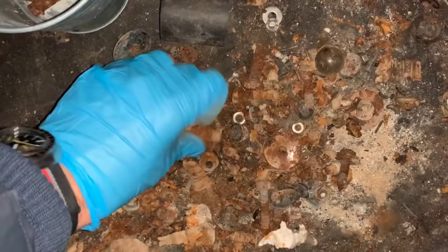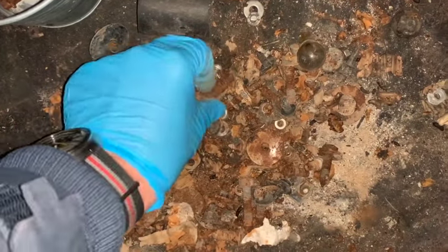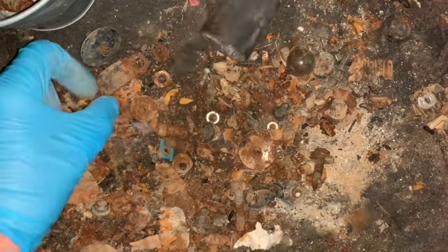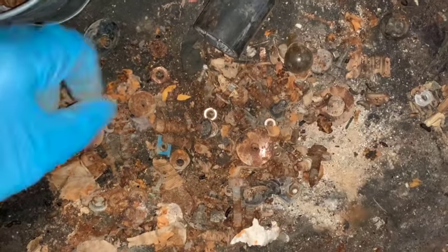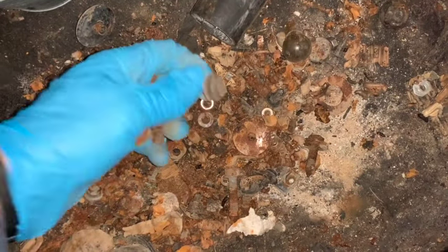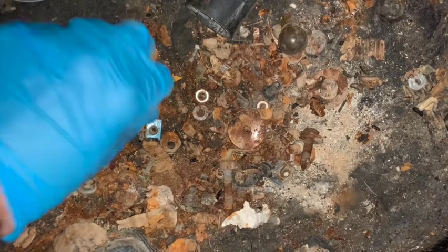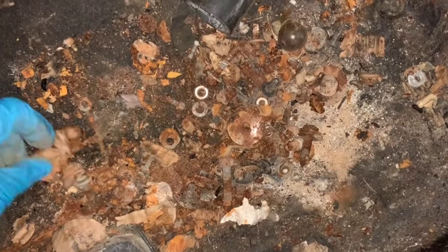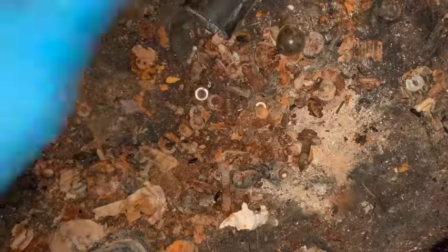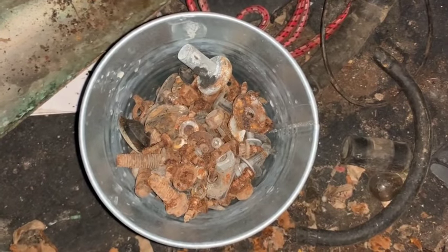Random assortment of bolts and brackets, which I am going to save. These are probably a Whitworth thread - it's a special English kind of thread for most of these. If I have them and they can be cleaned up, I don't want to have to go back out and buy them again. We're going to put these all aside in case I can reuse some of this stuff before I chuck out this disgusting carpet in the trunk. Bucket of rusty screws picked up, just a few little hoses and things to put away.